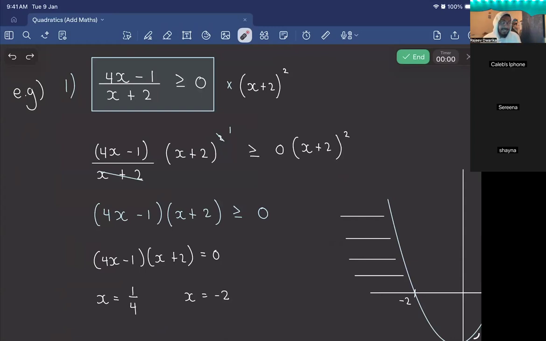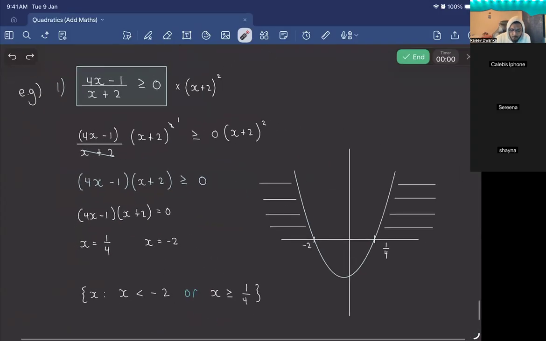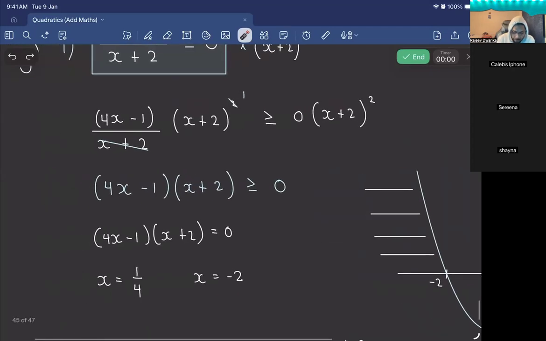Guys, you should be smiling. Anytime you're dealing with a rational inequality question, it means that you don't have to factorize. That's so convenient. Why? Because it's already written as a product of linear factors. So we don't have to factorize. Yay! Your next step is to put this equal to 0 and get your roots. Your next step is to do a sketch. Now you're probably wondering, how am I going to know if it's a maximum or minimum? Well, to answer that question, look at this. I would tell you to quickly expand this out. Not all, just the x squared term. Shayna, if you multiply 4x by x, what would you get?